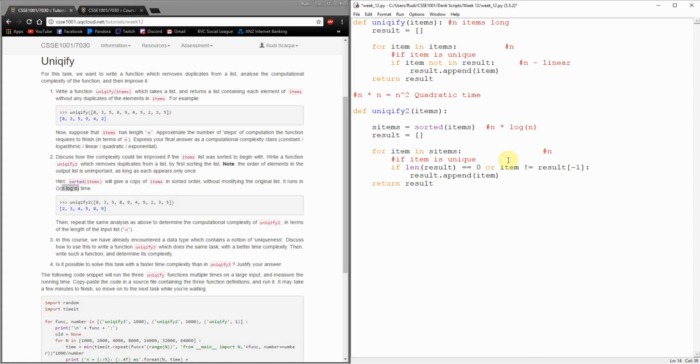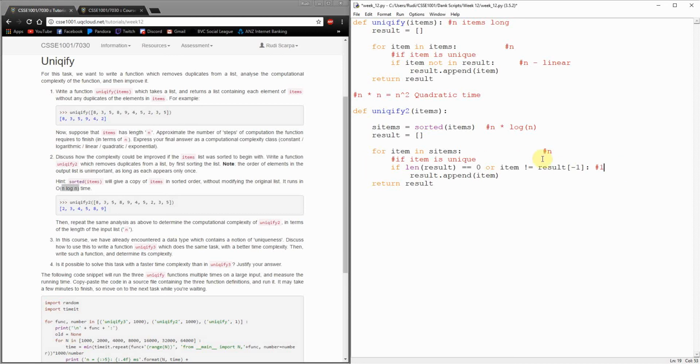But let's look at what happened last time. This thing here was the thing that gave us problems. Last time we were checking every item in result, and that was going to be linear time. But let's see what we're doing here. We're checking if the length of something is 0. Well, we know the length of a list just by typing len. That's an instant operation, constant time. Or a 1 count, if you want to think about it that way. And this one here, we're only checking one element in the list. So that's also a 1 count. So this whole thing here is a constant. It's only going to take 1 or 2 counts. And we don't care whether it's 1 or 2 or 7 or 9, because all we need to know is that it doesn't matter how big our list gets.